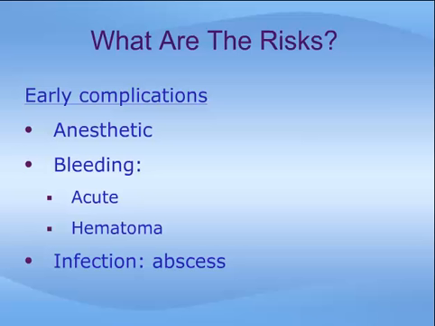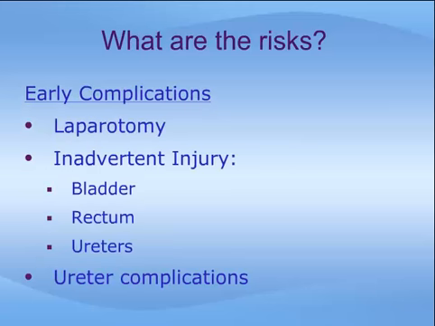Such infection may take the form of tissue infection, treated with antibiotics, or an abscess, which is a collection of pus that may require intervention for drainage. A laparotomy is when the abdomen has to be opened and inspected. This may be required to stop bleeding, drain infection, or repair other injury.